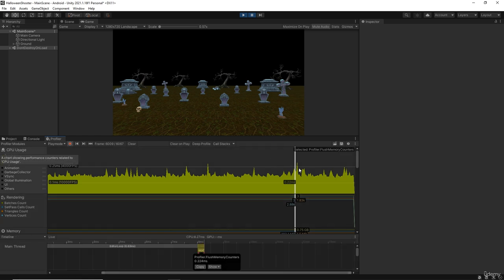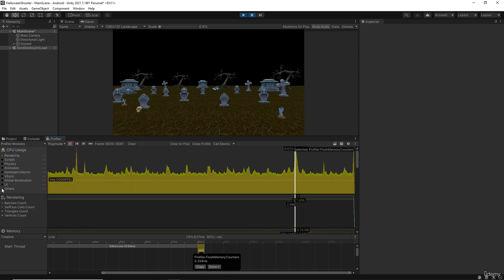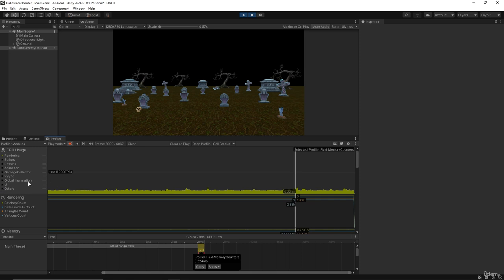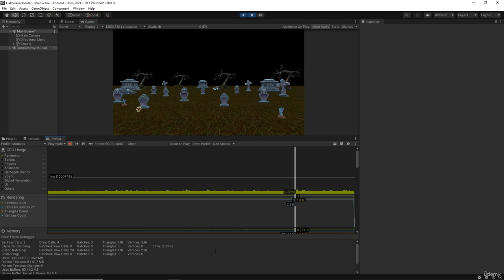Our CPU, you'll notice that our rendering looks like it's got a lot bigger, but as soon as I put others on, oh, it has actually, the rendering has got a lot bigger, and that's probably because it's all batched. Oh, actually, no, it hasn't. Look, as soon as I switch off others, it's gone right back down to where it was originally. It was basically just zoomed in because I had the others switched off. Okay, so no change to the rendering on the CPU, massive change to the draw calls. So that is a really key tip for when working with mobiles.